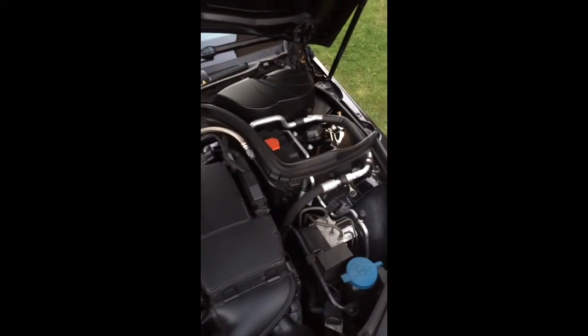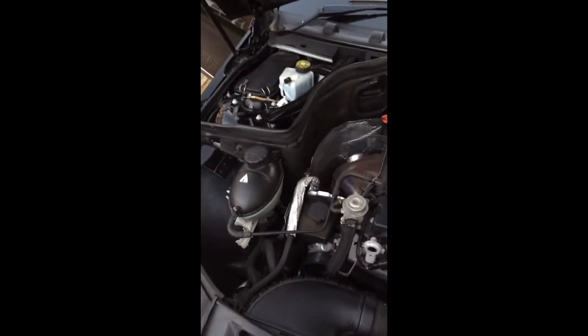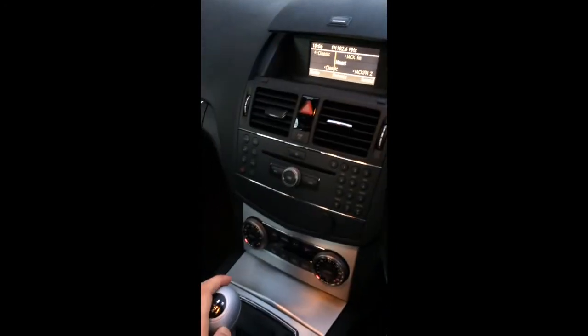The engine bay was given a quick clean over as well. Nothing drastic, but a quick wipe down. Again, looks pretty much brand new under the bonnet. There we have it, a C180 that's been brought back to a lovely condition, and now it looks lovely.